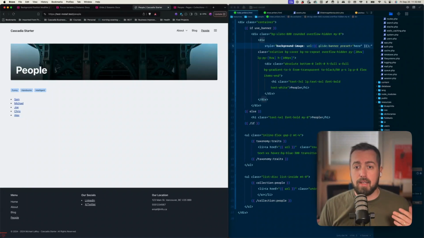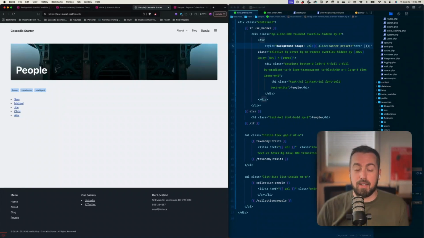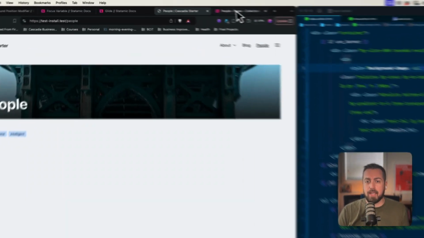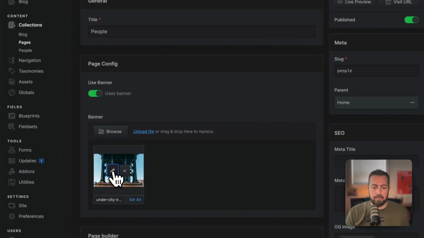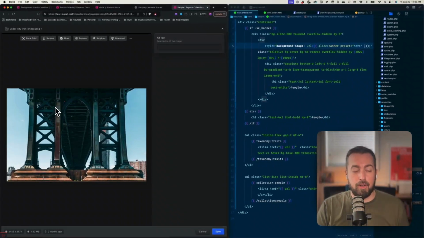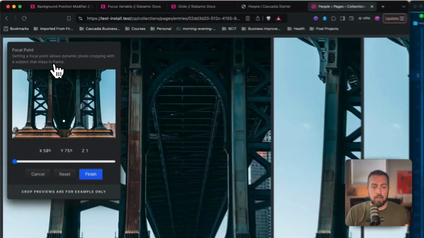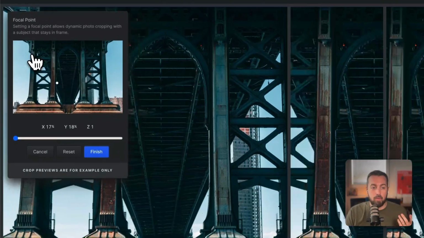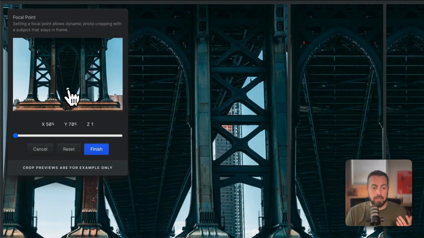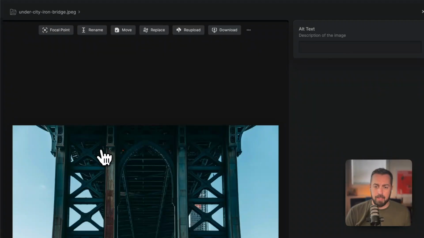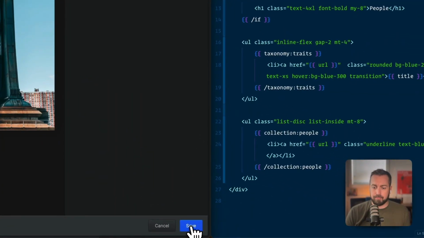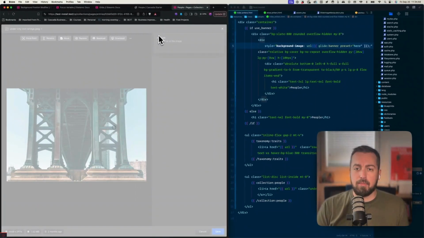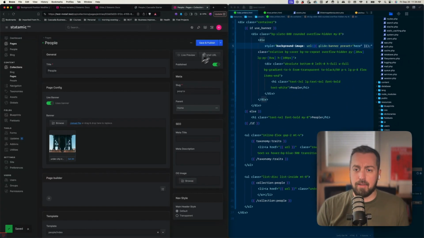But what we want to look at here is the actual focal point, which I can set in Statamic. So I'm going to go back into the back end, and I'm going to edit my image here. Now when I'm editing the photo, you can see at the top here, there's this focal point option. I already have mine configured to 50 and 75%, X and Y. The default is 50-50, so you can set it wherever you want. So I'm just going to stick with down here. I'll stick with that, that's fine. And I'll save. And I'll go back to my front end once this is done saving.